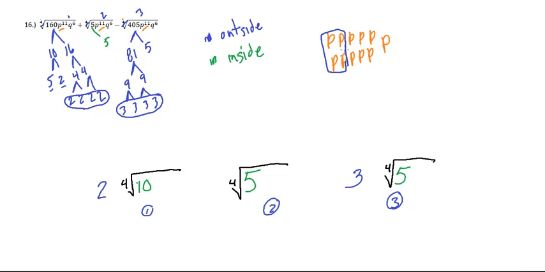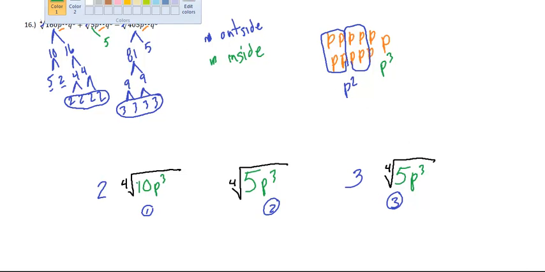Alright, so there's one group of 4, here's 2 groups of 4, so a p squared is going to go on the outside, and there are 3 p's left over on the inside, so I've got that. Alright, so everybody's going to get a p cubed on the inside, and everyone's going to get a p squared on the outside. So right now it's starting to look like some like terms are going to show up, which is the only thing I really need to worry about when I'm adding and subtracting. Alright, so I've got those things there.